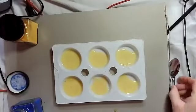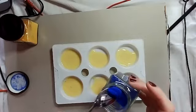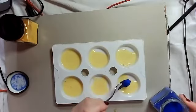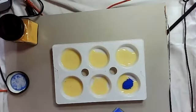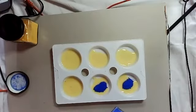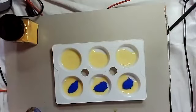Then all you need to do next is put a little bit of powdered pigment into your yolk. So I'm going to do green and purple by mixing blue and yellow and blue and red. So I'm going to put three bits of blue in there.